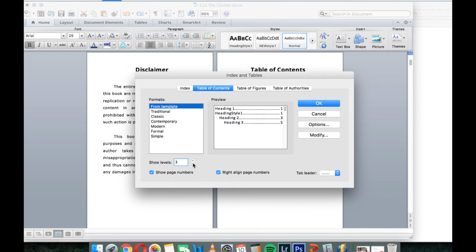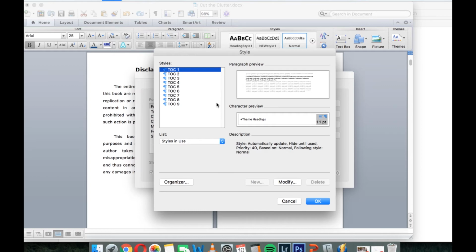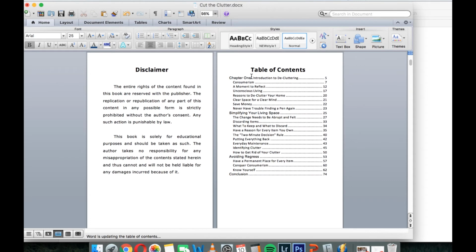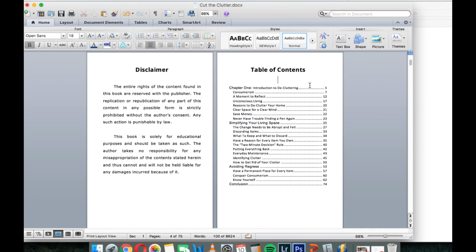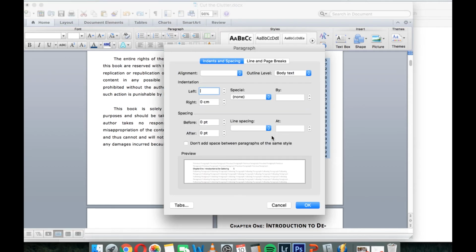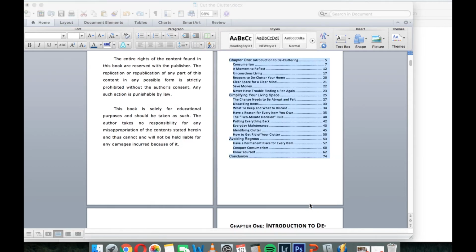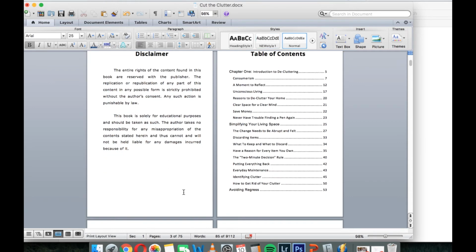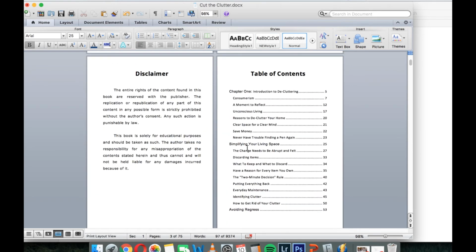And then you can modify anything if you need to right here. I don't have to, and then click OK. There you go. There's a nice table of contents with numbering and everything done for you. You can feel free to format it as you want. Would probably need more line spacing perhaps. And disclaimer is way too large here. I'll quickly adjust that. Yeah, that is table of contents.